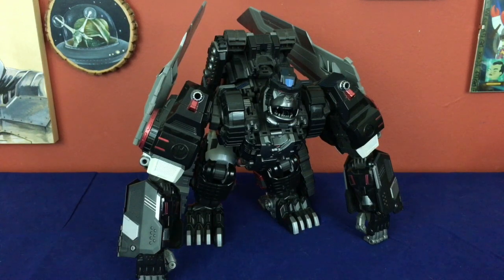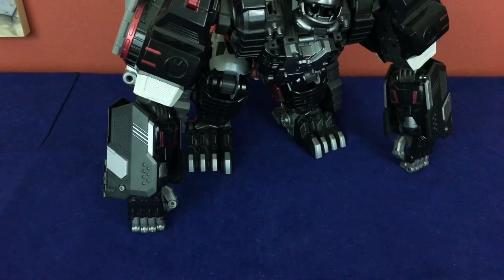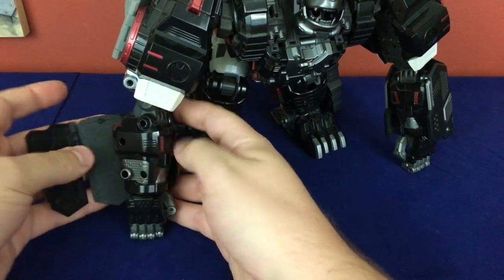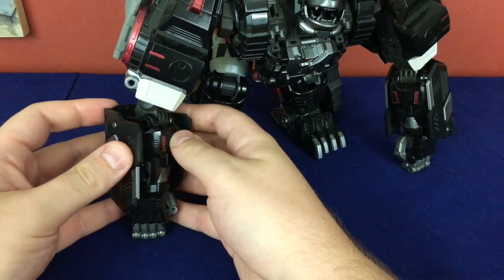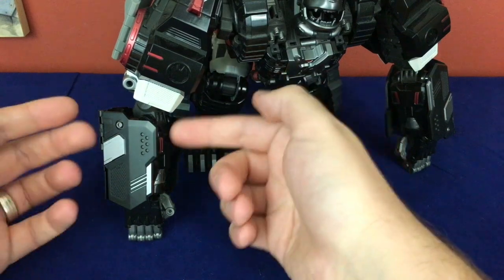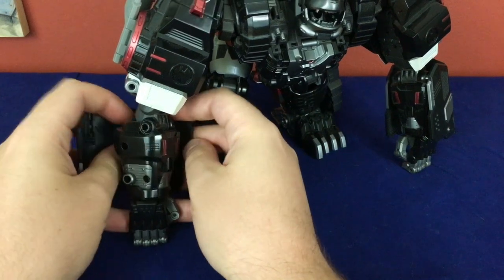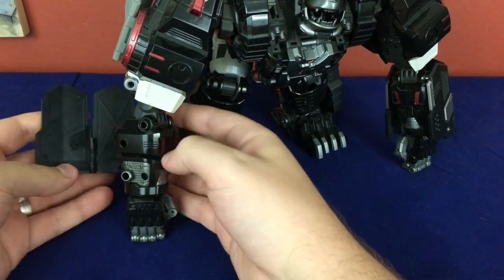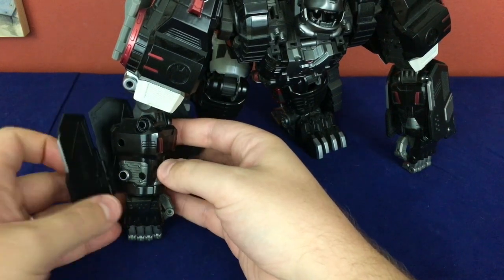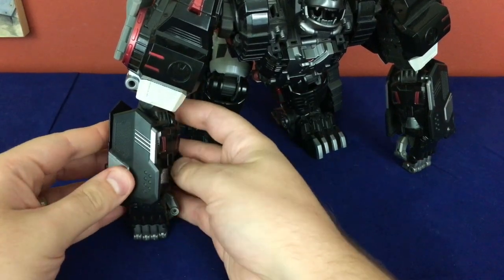One thing, I did fan mode a little bit on this guy, and it's not really a fan mode because it's really simple, but if I adjust the camera a bit, you can see these little flaps on the arms here. These are normally pegged in towards the top of the forearm, and that is fine. That's where I have it in robot mode, but for the gorilla mode, I prefer how flipping it around the other way makes the forearms look a little beefier. So instead of pegging it in up here, I flip it around and peg that in down here. It just kind of beefs up the forearm a bit. It makes it look a little bit chunkier.